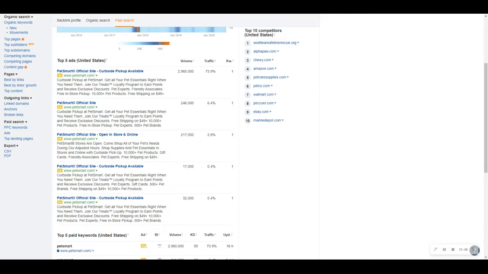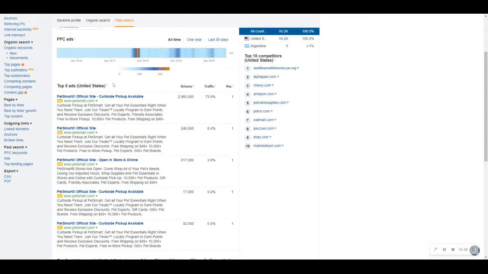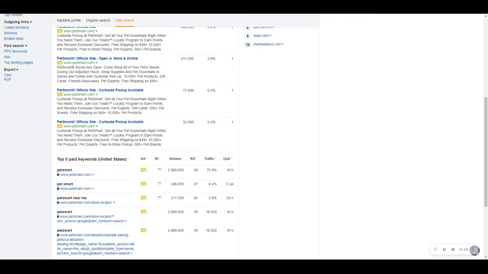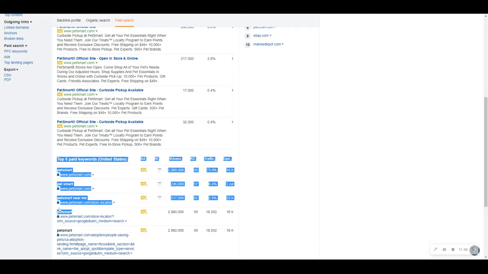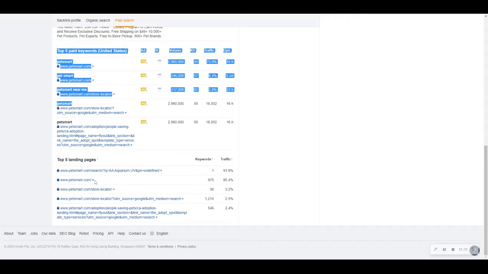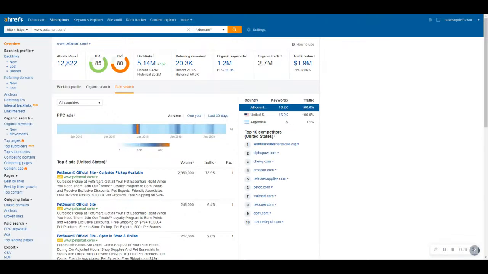You can see the keywords they're doing the ads with: paid smart, paid smart near me. This is the keyword they are using for their paid marketing. And the landing page they're using for targeting the customer. You can see all these things from here.